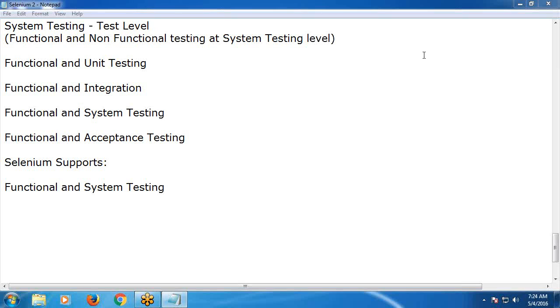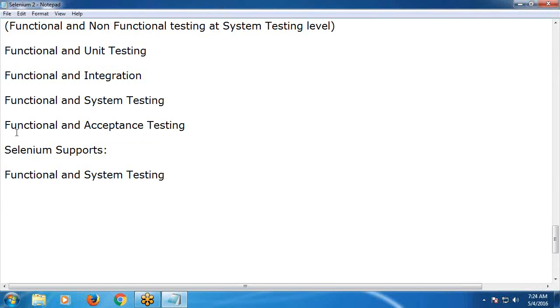No. Can integration level testing be executed through Selenium? No. Functional and system testing. Next, functional and acceptance testing. End users or customer side people conduct this acceptance testing if required.